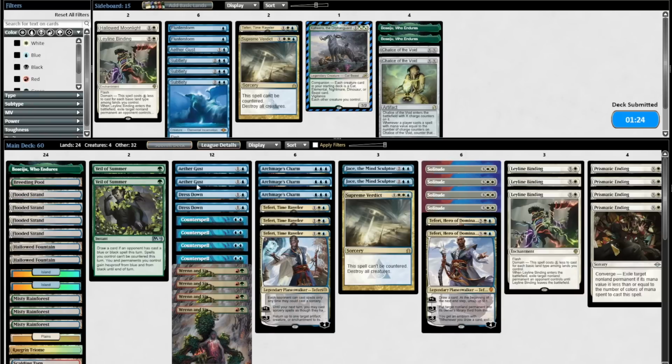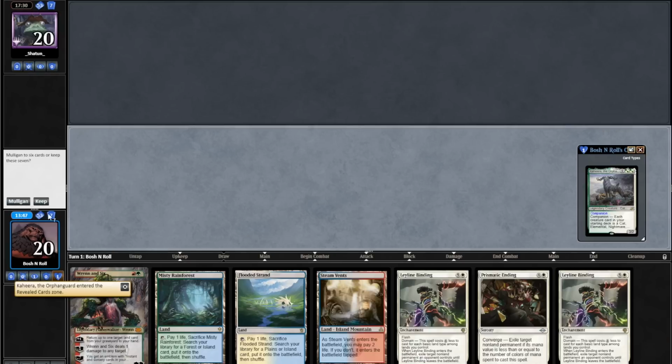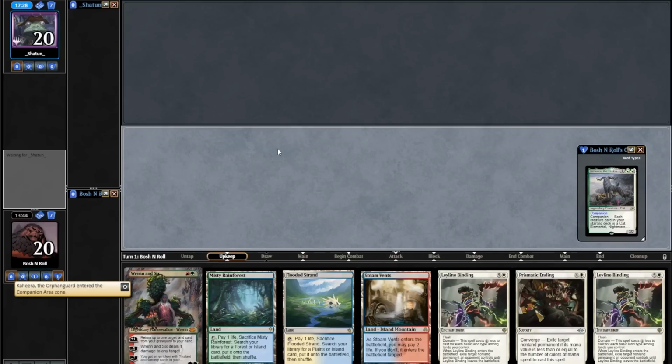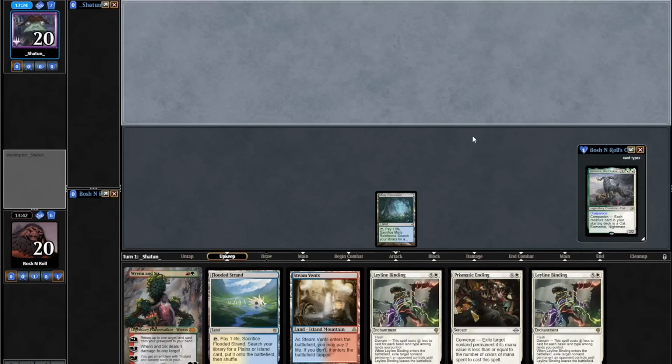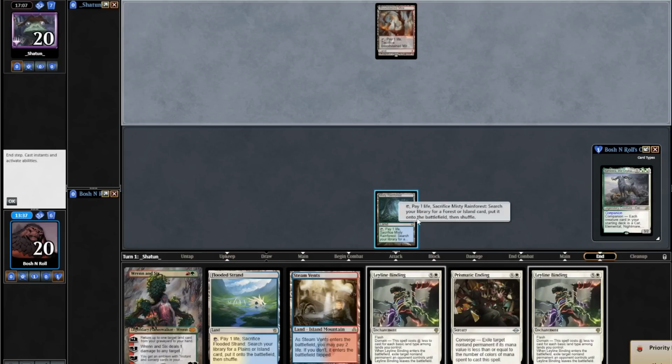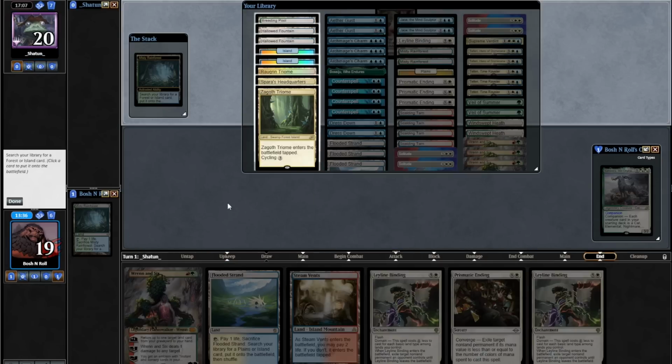Okay, I'm going to try this now with more Aether Gust. I will keep this hand so fast. The only thing it's missing is a Veil of Summer, but I'm going to play my Misty Rainforest and make my opponent think about green cards. They saw the Veils last game. If they give me one turn to develop here, I'll be pretty stoked about it. I just Bloodstained Mire, go. We'll take it.